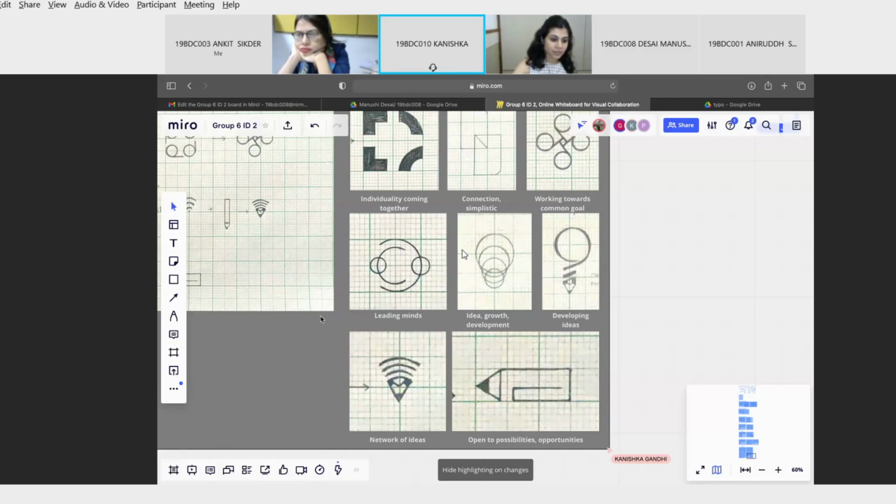I think same for the network of ideas. It's an interesting story that's coming out of it. But with the three lines, you get that this is Wi-Fi. If you were to simplify and pare back the pencil as well, I think it would make for a stronger visual. Sometimes less is more. I think the subtlety adds to the cleverness of an idea versus being illustrative or showing a complete picture. Okay. Now can you go on?